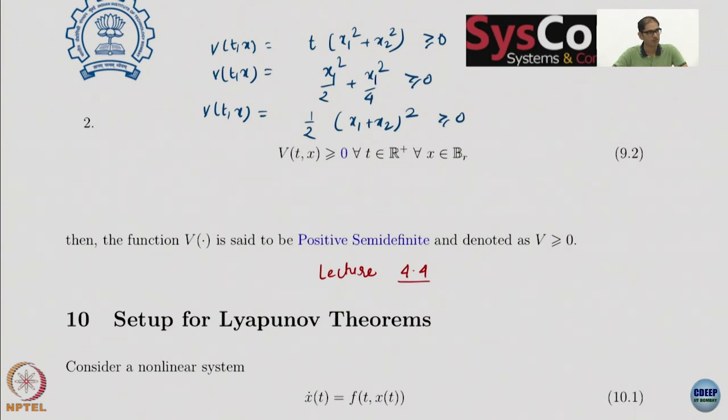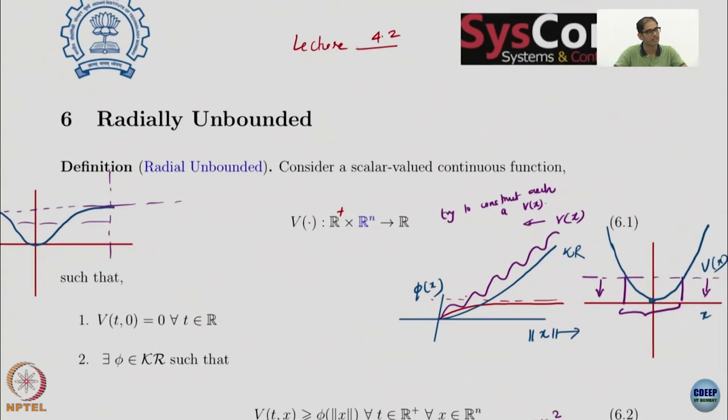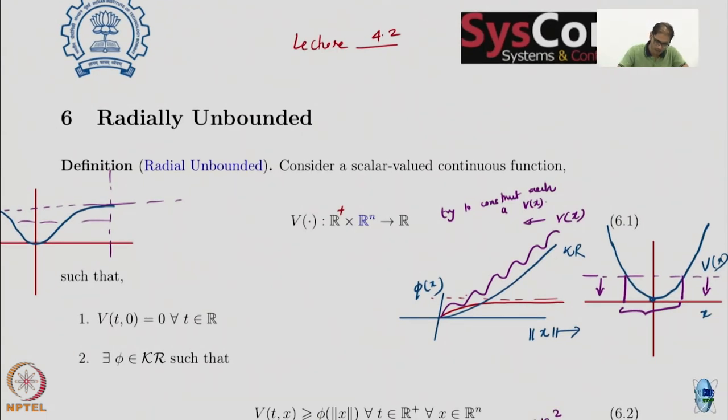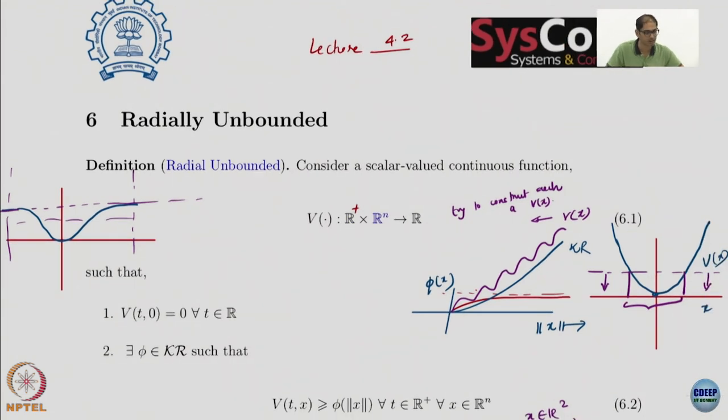We have not gone to the proof of the Lyapunov theorems, we are actually going to state them now. But when you look at the proofs, all of them are based on V inverses, taking the inverse of V and looking at what you get, which is why I made this picture. If you take V inverse of this set, you get exactly this set. So this bounded set gives a bounded inverse, but here this bounded set doesn't give a bounded inverse. So that kind of problem arises, because the proofs rely on inverses of these functions.